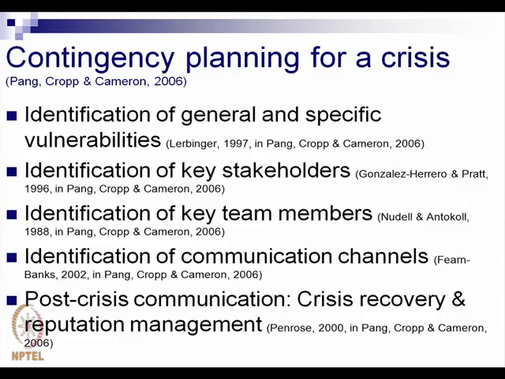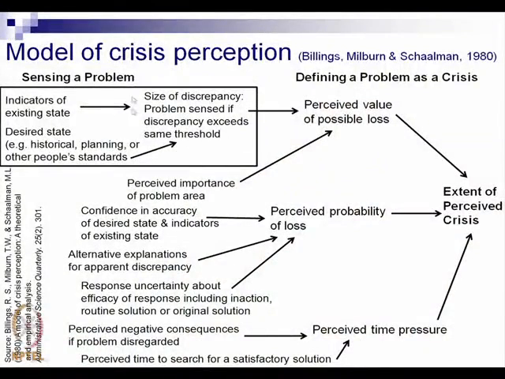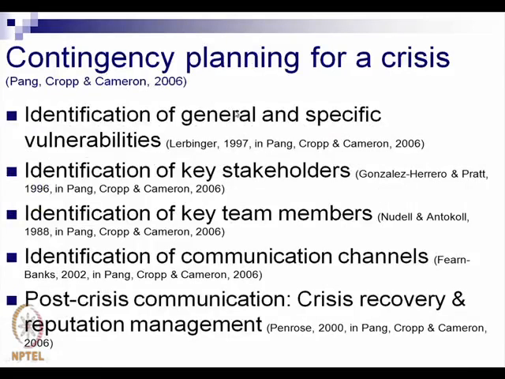Post-crisis communication, crisis recovery, and reputation management. How will we recover from the crisis, and how will we manage our reputation after the crisis has struck? So this is how you plan for a crisis when you sense that something is missing. Going back to the previous model, here you find that there's a size of discrepancy, something is happening that shouldn't happen, and then once you sense this, you plan for the crisis.